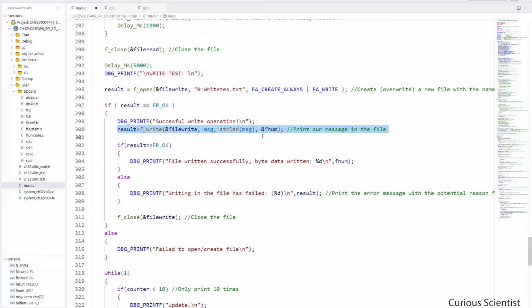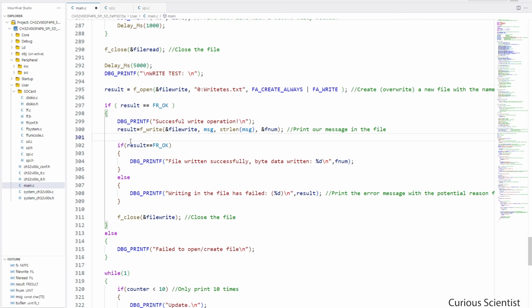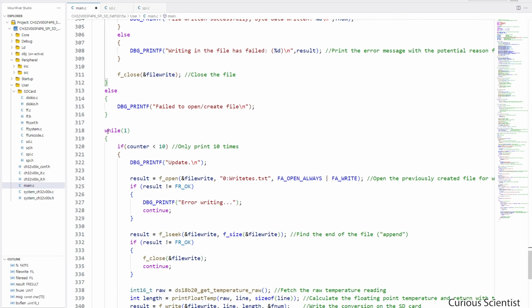If you remember, we created this MSG, which is our welcome message. And you can see now on the highlighted text that that is the name of the tutorial, basically. So this will be in the first line of our file. And then if everything went well, we close the file and proceed to the main loop of the code, which is the while.